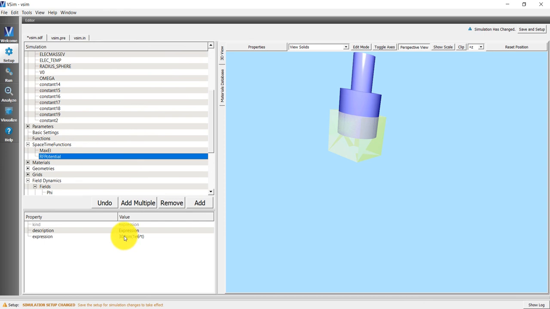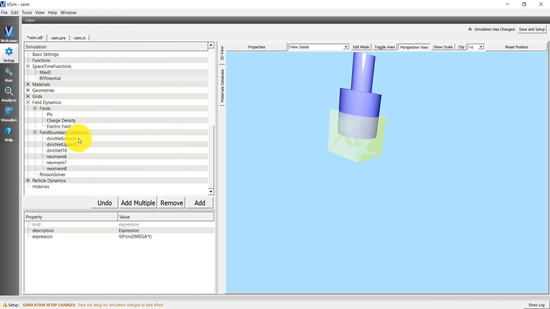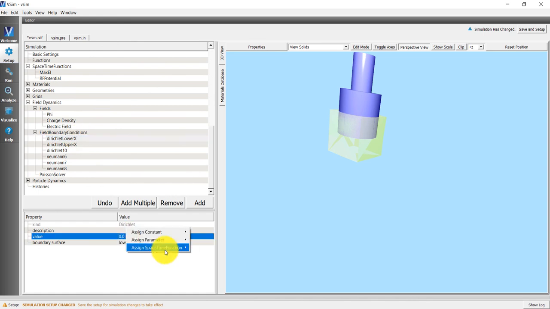And then now we could put in the constants here. Okay, and then you could come down here, and I could specify this by right-clicking here, and then I specify my RF potential. Now I have a time-dependent potential established on the lower X boundary condition.